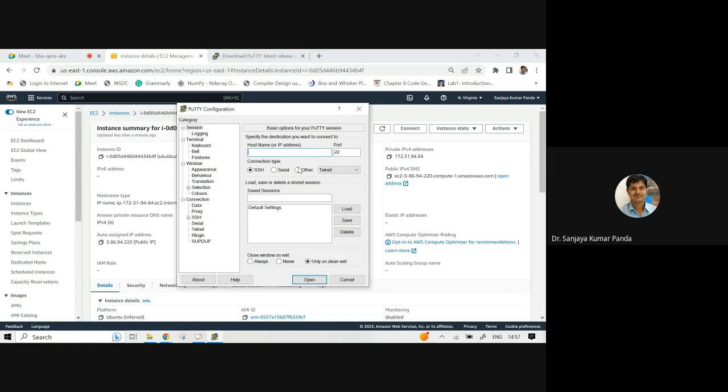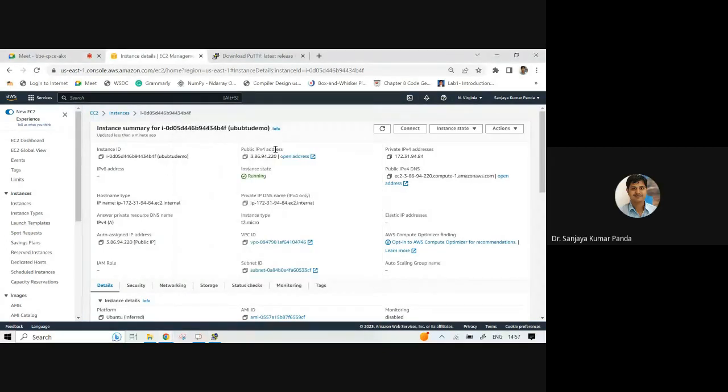What about others? Are you doing? Sir, can you please tell again which ID to enter? No, you have to take this public IPv4 address. Can we take the same that is displayed on your screen? No, no, you have to create your own website, right? So you need a unique IP address. If you take my IP, whatever website I design, you can see that website, but you cannot design your own website. So this is very simple.